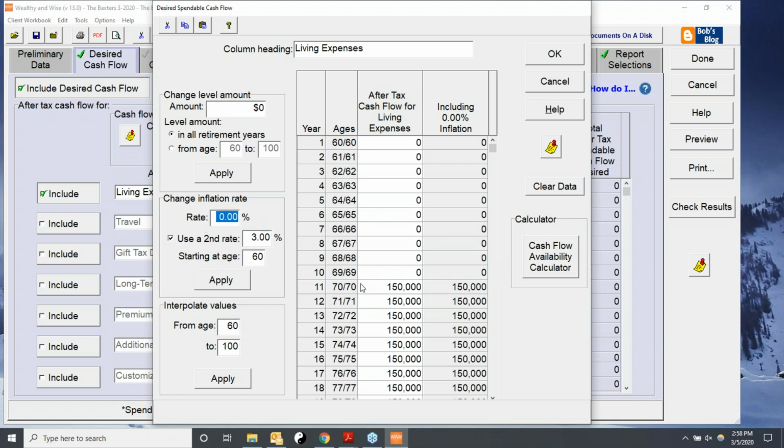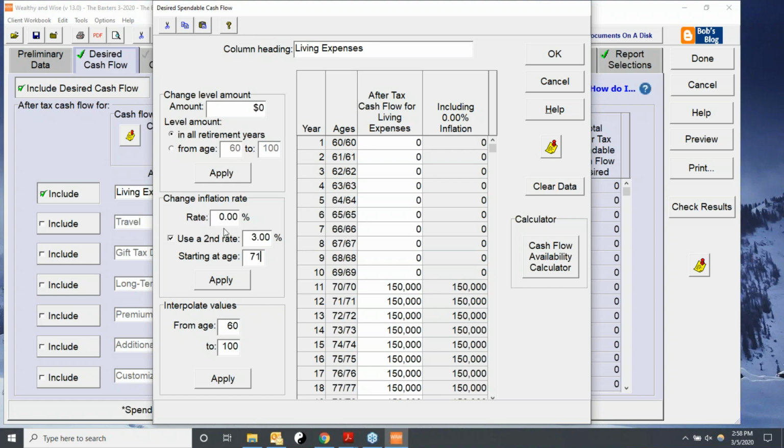I want to only start the inflation starting in the second year. So year one, their retirement need is 150, and it's going to then be inflated at age 71. Okay, starting here, and then you do need to click on the apply.